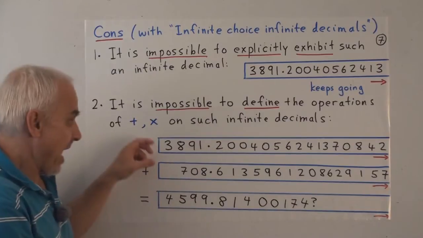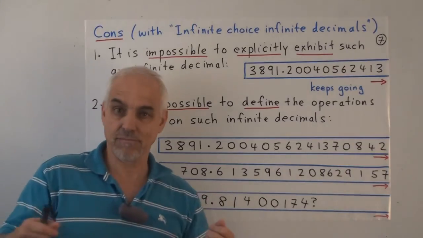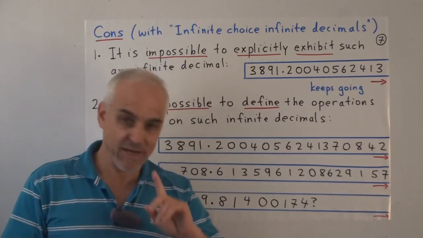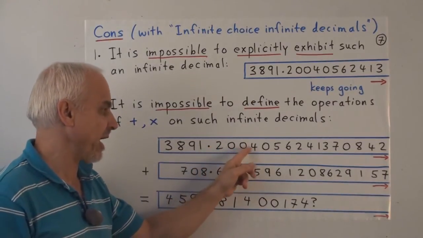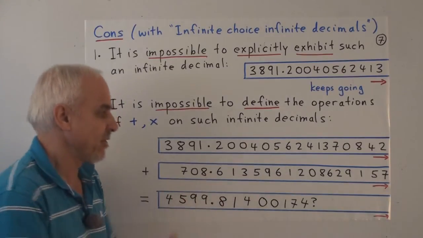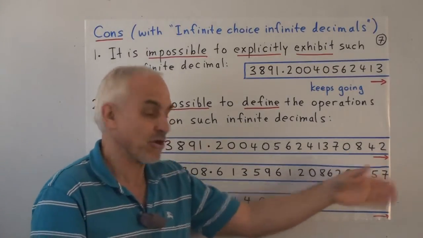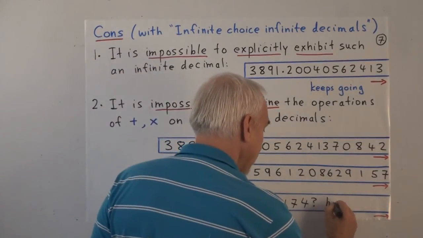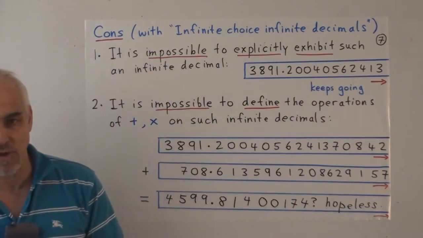You might say, well, can't I ask these guys what the pattern is? Maybe on the back of the strip of paper there's a little footnote that tells me the rule that generates this pattern. But there is no such rule. That was the whole point. We said that these digits were going to be chosen arbitrarily and independently. Same with this one. So there's no way for us to predict, or look for a pattern that can help us decide whether these 9s are going to continue or not. So this is hopeless. We are not in a position of necessarily being able to determine that digit right there.